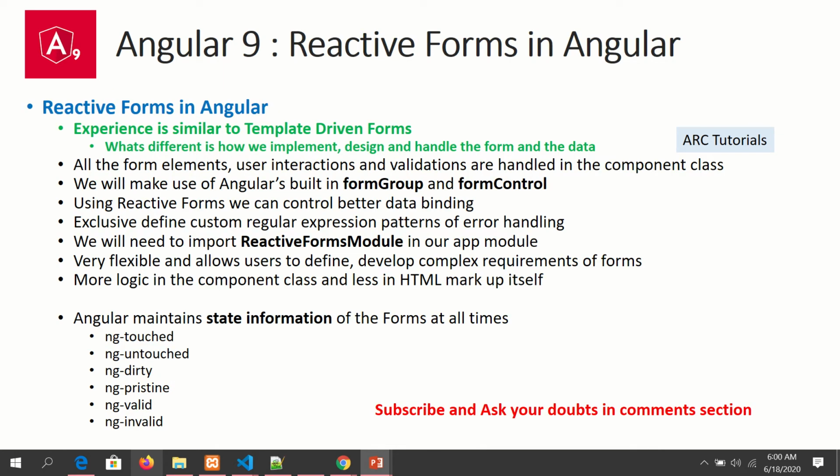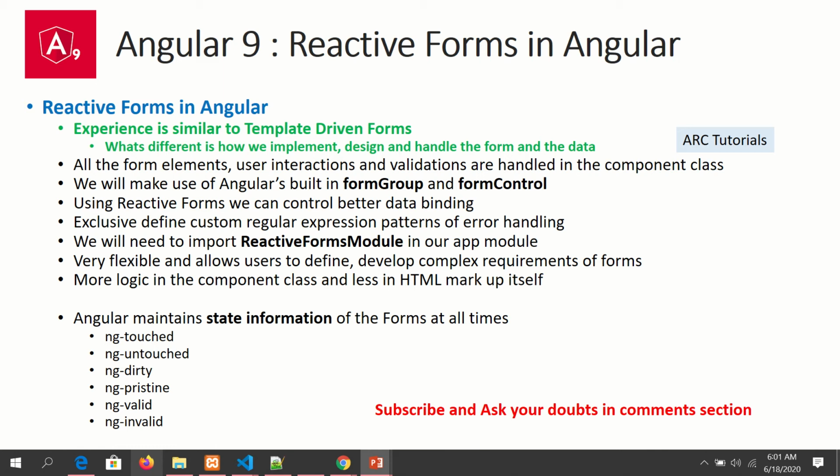Using reactive forms in Angular will give a similar experience to the user as template-driven forms. For the end user, it only means that he will see a form. What's different is how we implement it, how we design it, and how we handle the data.